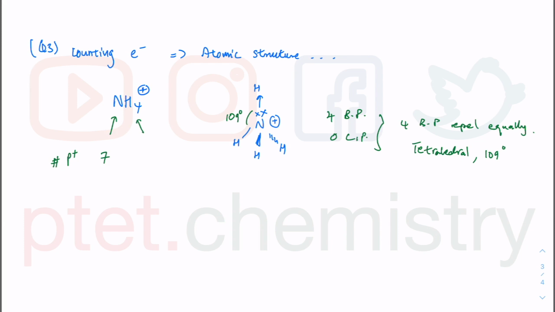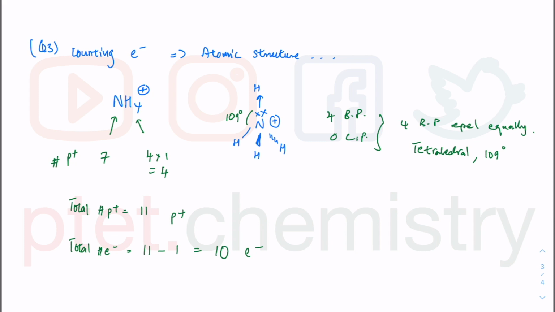So I have 7 protons because this is not relative atomic mass. This is counting the protons for the nitrogen. I have 4 hydrogens, so 4 times 1, which is 4 protons for the 4 hydrogens. So altogether, total number of protons is going to be 11. But then my total number of electrons should be equal to the number of protons if I have no charge, but I have a +1 charge, so I took away 1 electron, and therefore I now have 10 electrons only. And overall you can see I have 1 extra proton than electrons, that's why I have extra +1 net charge.